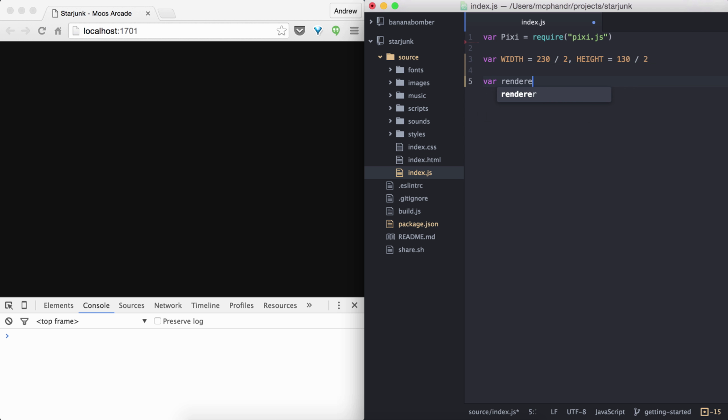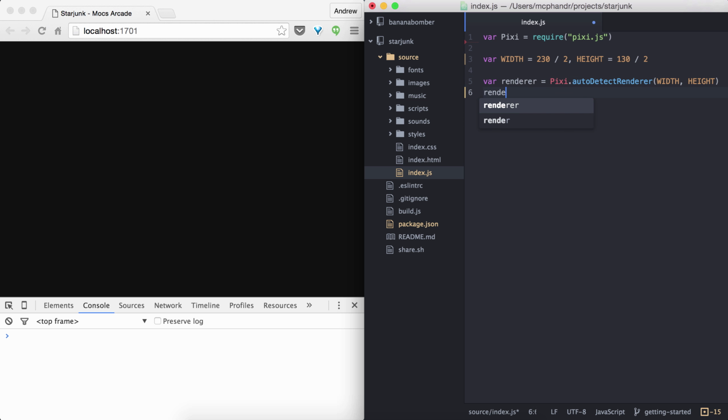But we pass that to the renderer, equals PIXI.autoDetectRenderer. And you can actually declare either a WebGL renderer or a Canvas renderer. They're both 2 different ways of doing 2D rendering in JavaScript. But if you just do auto-detect, they'll pick whichever one's most available for the platform that the player is on, which is handy. You give them the width and the height, which means it's going to define what that region they're rendering is going to be.